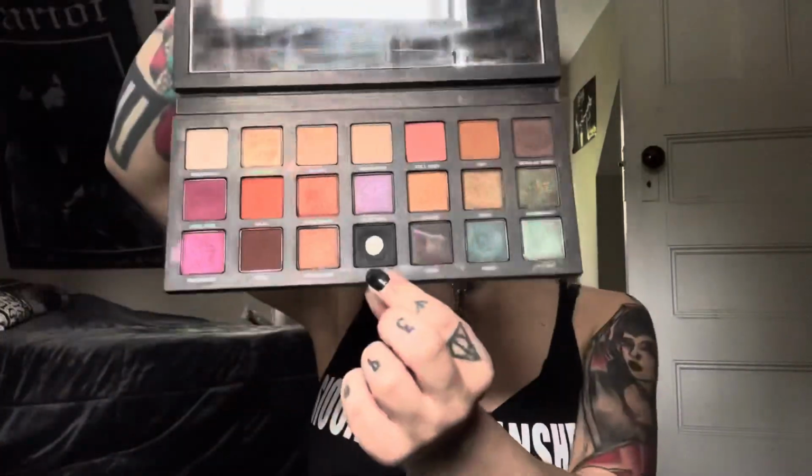For primer, I love everything KVD, so I recently tried the Shake Primer. So I will usually just drop it on my hand and then use the tip of my beauty blender to kind of apply it to both eyes. So I'm going to be using the black from the Born to Run Urban Palette.